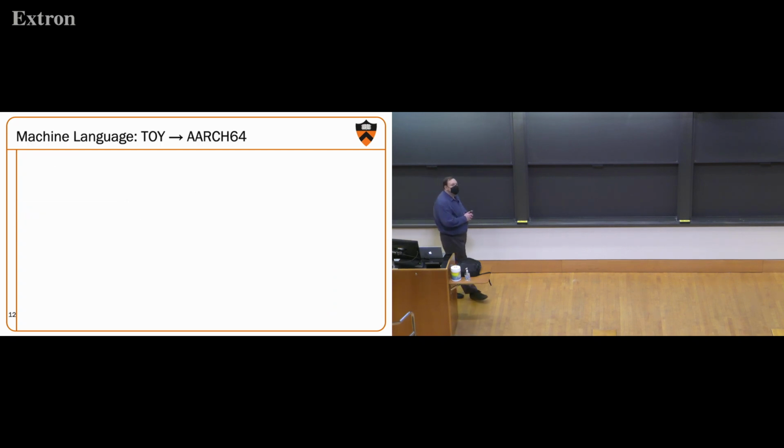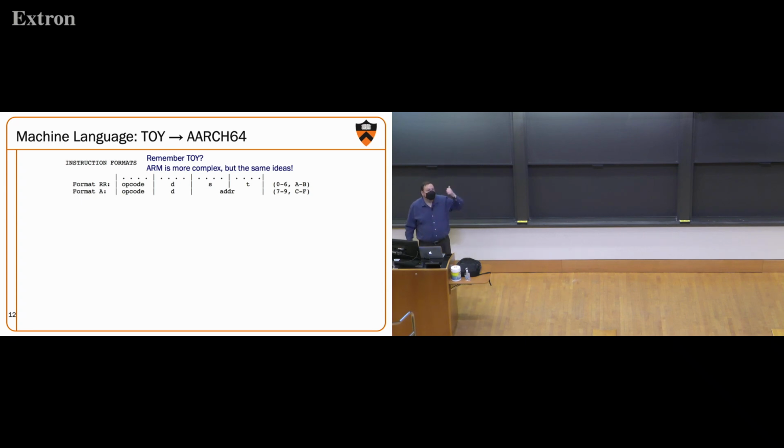Now, if you took COS 126, you might recall that you did something vaguely along these lines when you talked about toy. You saw a layout of an idealized machine language where there was a set of bits that were divided into different functions. Some served as an opcode, operation code, tells you which instruction this is. There might be some indicating which registers the instruction uses. Or there might be some format that actually includes addresses or other just binary values that you encode as part of the instruction.